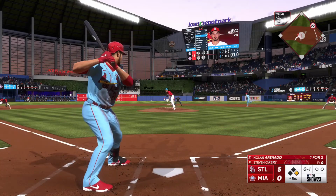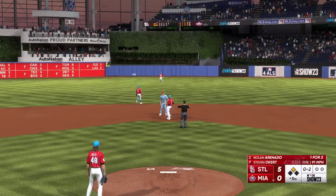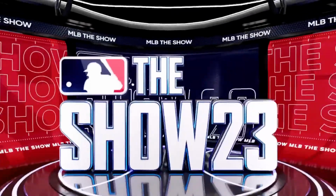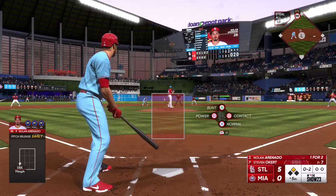Here's the pitch. Runner goes again. That's in for a strike. And that's a stolen base. Not even close. Clearly not content with the lead they're working with right now, and I like that. I don't think you can get comfortable with a 5-run lead in today's game. And now they've got a good chance of adding on.